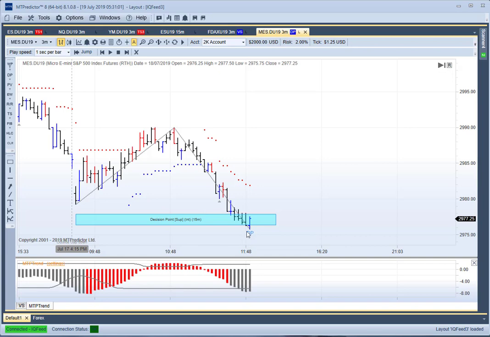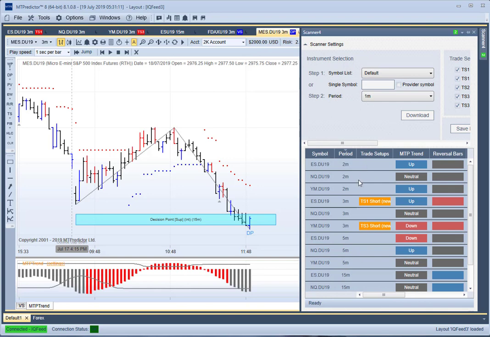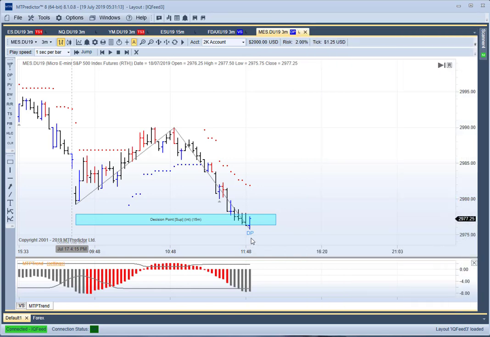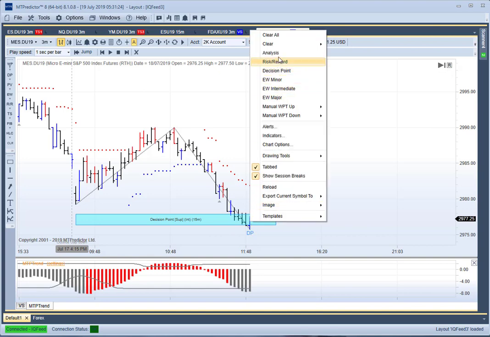So can you see how this came in at our higher time frame support? Now that was prepared in advance, so all the way as the market was going down to this level, you were then anticipating potential support, so that's where you could have used your scanner to then hone in on when that trade setup actually comes in. Our MTP trend had gone grey to show you also in the process of making a reversal. So we right mouse click over the blue buy bar, let's do analysis.